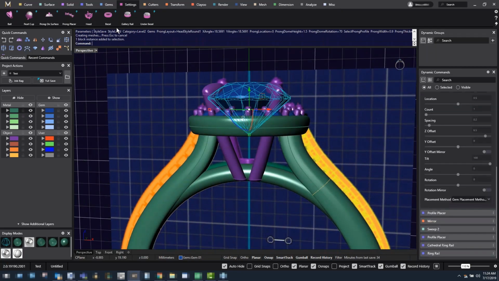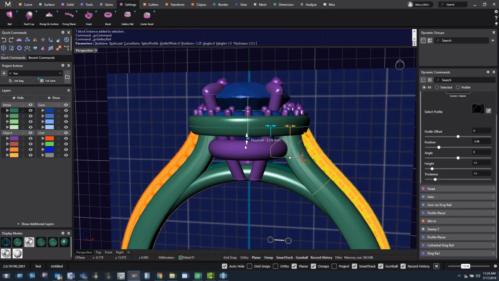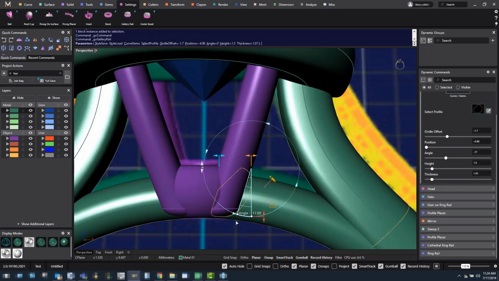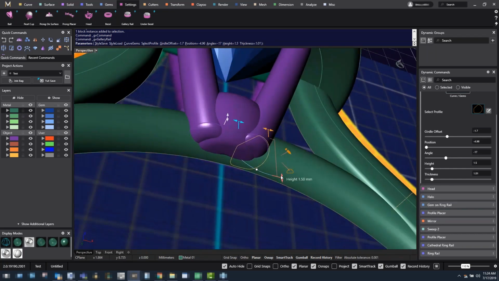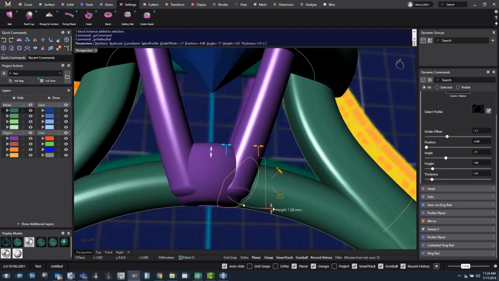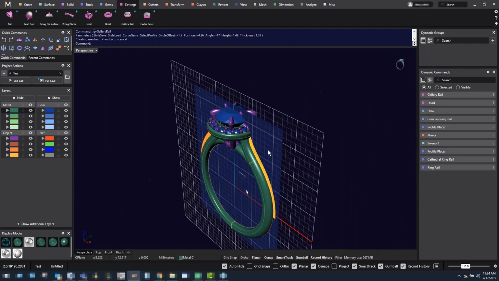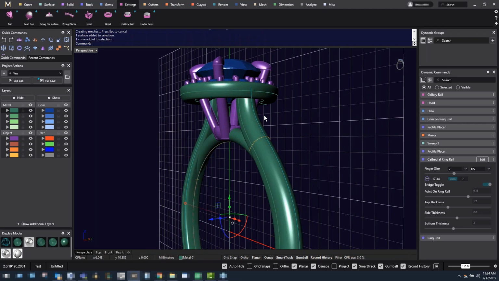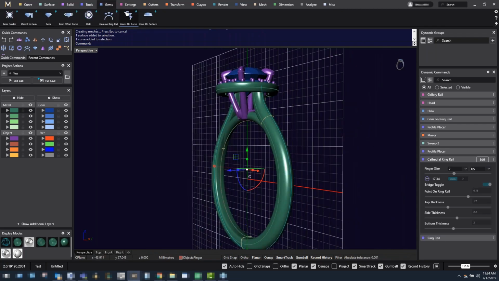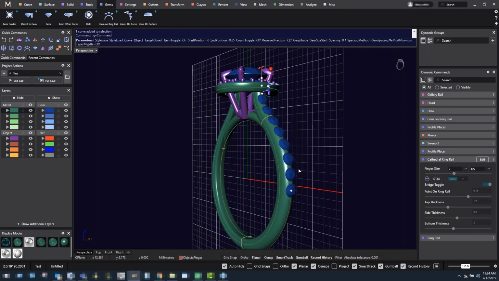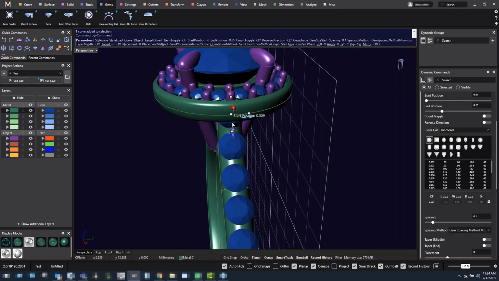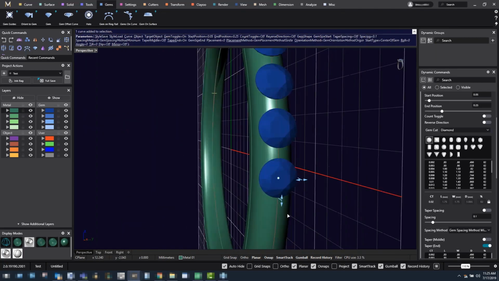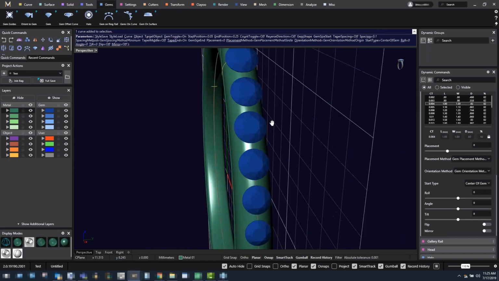And now I need the gallery rail down here to sit on the finger. So I'm going to select the gallery rail command and just use the viewport handles to complete it. And there we go. Let's pull it up a bit like that. Okay, so now that we have the shape, I'm going to hide this. So let's now use this outside curve to put stones on. So I'm going to run a gem on curve and pull them down to where I want them. I'm also going to taper, kind of like we did on the end, right? I believe I did 1 millimeter to 0.8.